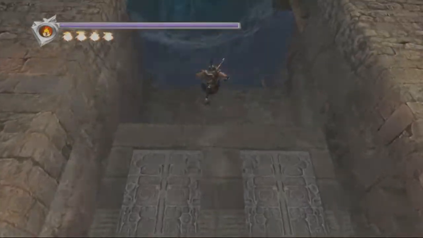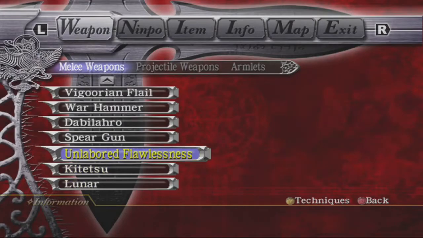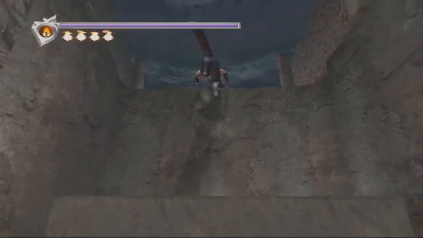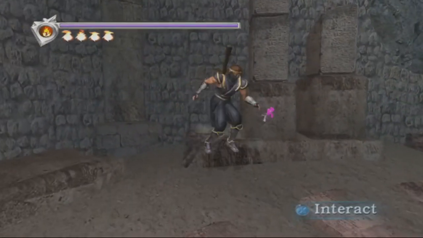Going up this wall, we actually want to get the Unlabored Flawlessness equipped, and want to make sure I have the Armlet of Celerity set. Yes. The Armlet of Potency will serve no benefit for this chapter, and we're out, and we've got a letter from Ayane. What's Ayane got for us?